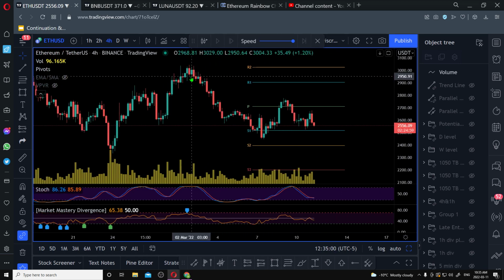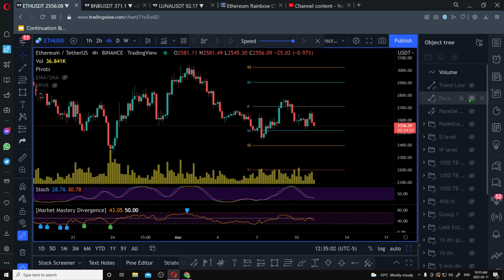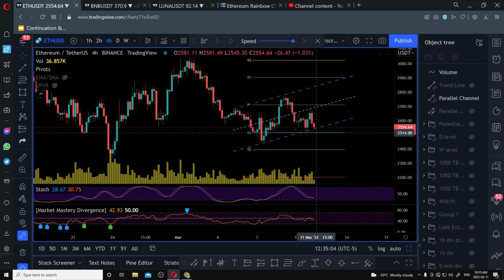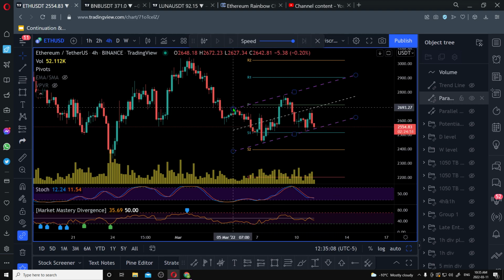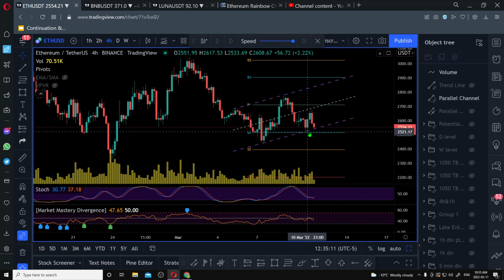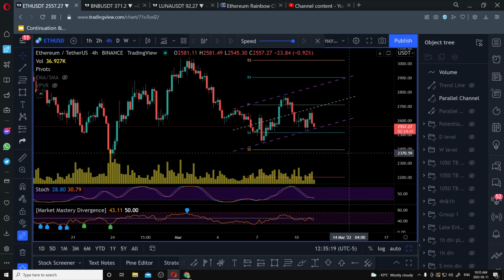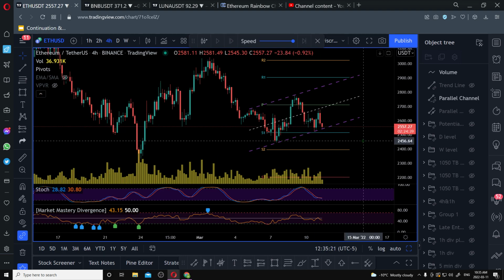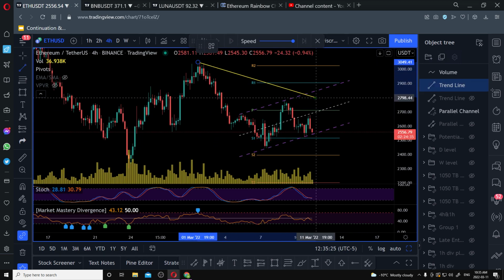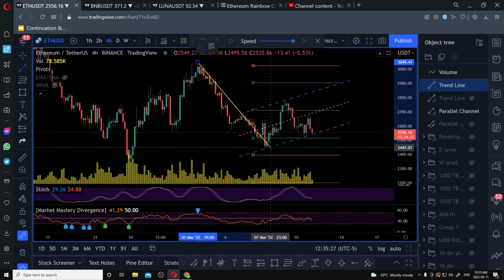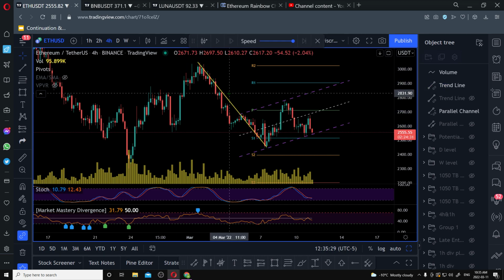Now although it looks a little bit jumbled, what I was able to identify was this ascending channel. Okay, we've respected it twice on the top and twice on the bottom, and as of right now we are trading at the bottom, from the median to the bottom. So if we do break this, we could see more towards the downside. Now this pattern, you can consider it as a bearish flag pattern, as it is rising, and we previously came from a decline.